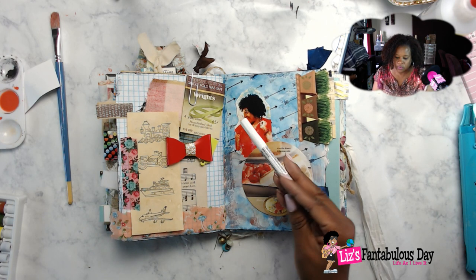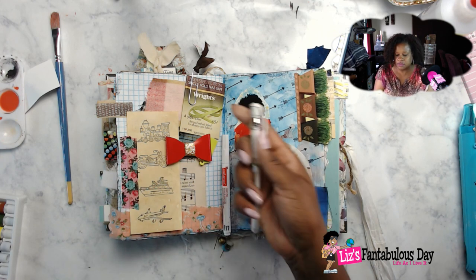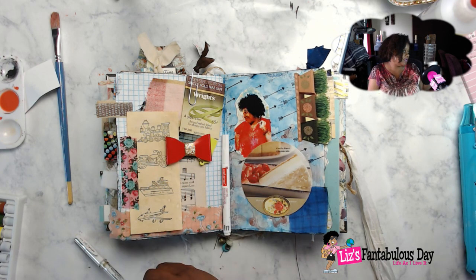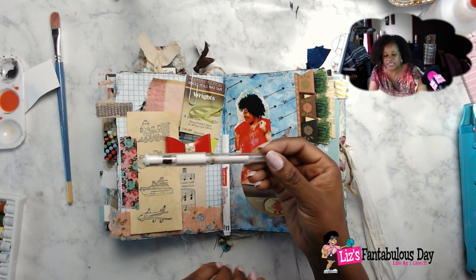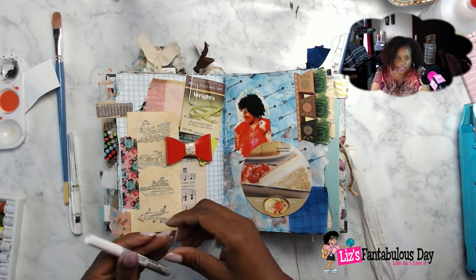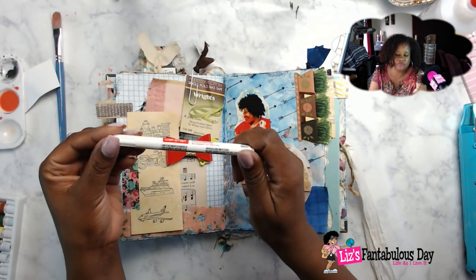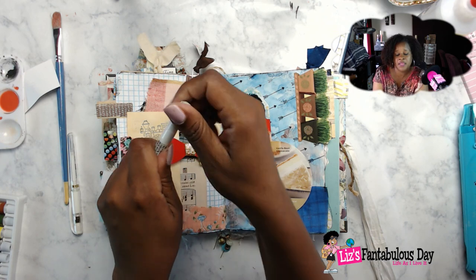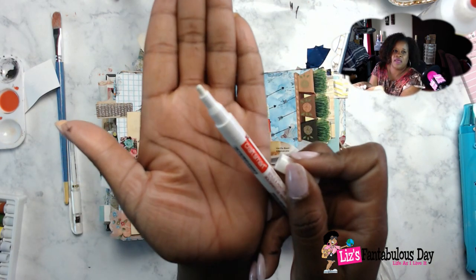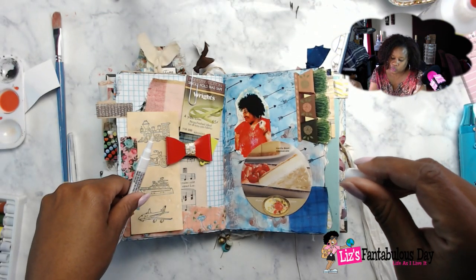I'm going to use this white paint pen, I think. These are like my favorites now. These are the Uniball pens, the white pens. I like the way they come out, but I think I'm going to have to get like a proper white paint pen. Now this is a paint pen, and this is by Craft Smarts. This is a Michael's brand. It's an everyday brand, so you can't use a coupon on them. But I bought like a set of these, and you can see the tip on that, it's kind of round. So I don't know.